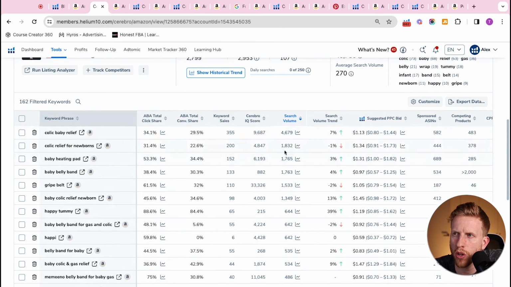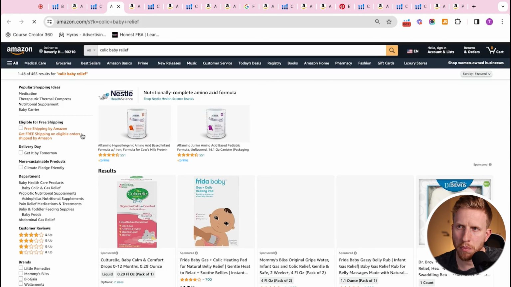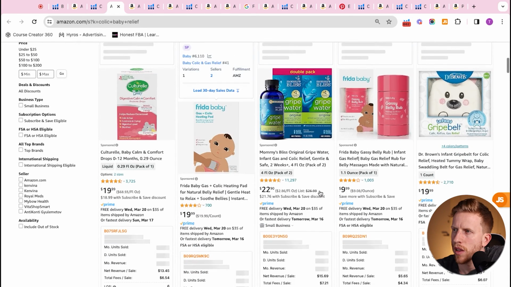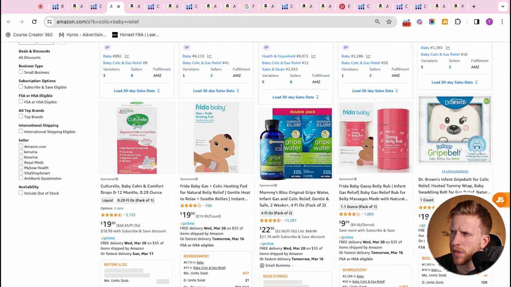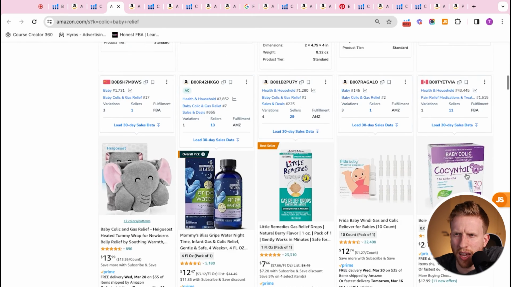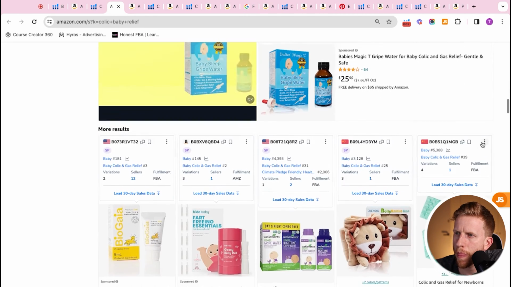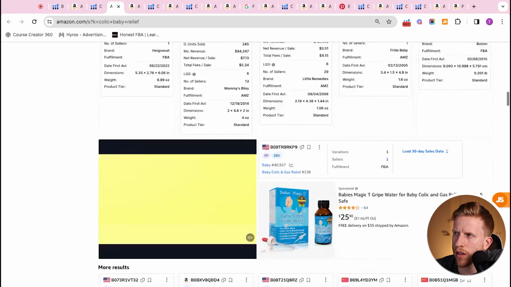But if you think about it, all you're doing is, people have problems and they buy products to solve problems. So I don't have any kids, but this is obviously kind of a problem, this gripe type thing for colic relief. I don't know if it's when they get gas or whatever, but look at this, right? Again, you've got to think creatively, but then also look at the different types of products here, right? You've got stuff like this, gripe water, I don't know what that is. But what I like is these niches where you could launch something like this, and then you could also launch something like this, gas relief, whatever, and there's just tons of opportunity.